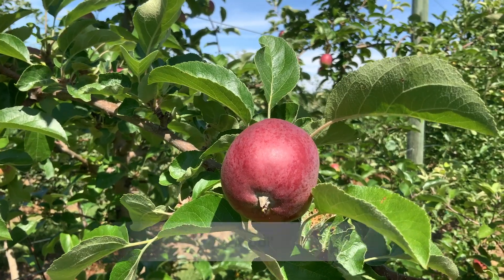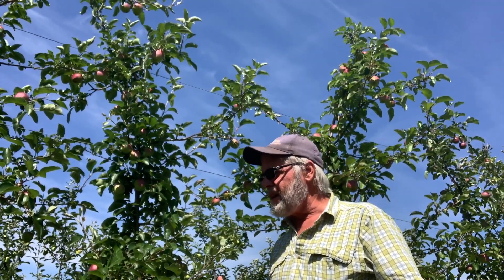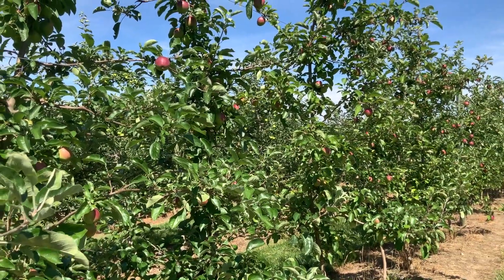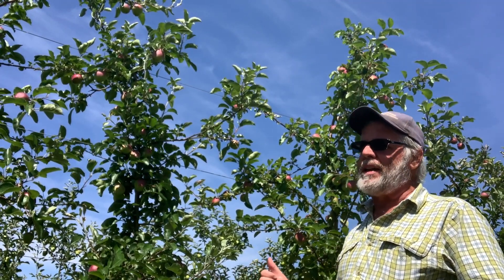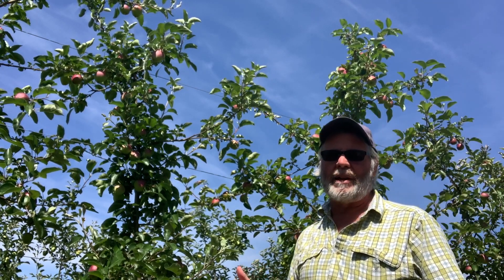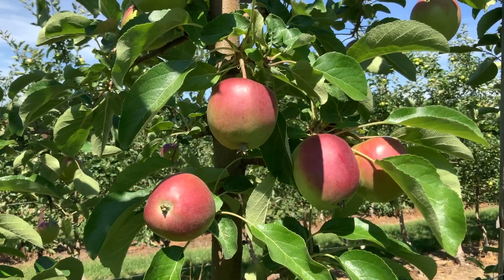I'll show you a few of the particular varieties that interest me right now. One is an apple called Modi — M-O-D-I. Modi is Liberty by Gala Lacrosse. These trees are on Geneva 214. It's a beautiful little group of trees here. Modi is scab resistant; unfortunately it's a club variety and is only available through a select outfit in California. I've been talking with Jack Snyder out in Washington about seeing if they would release it, because I think it would be a really good apple for Northeast growers — scab resistant, better than Liberty, combining some of the nice features of Gala.